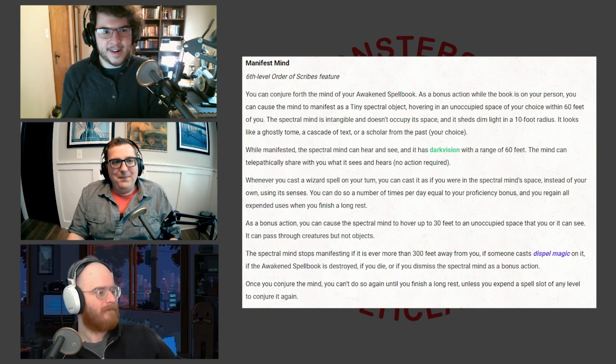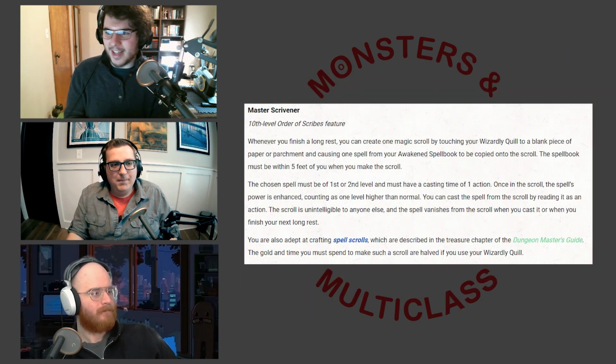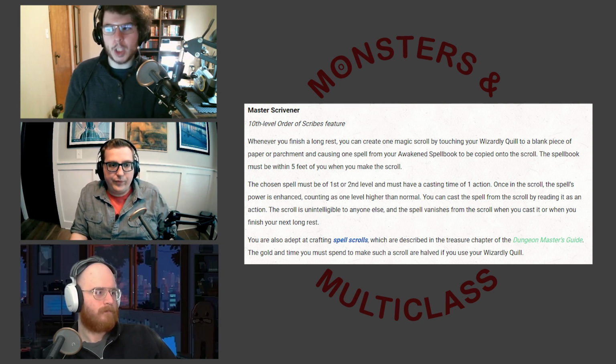All right. Next level. Master Scrivener. I believe I'm pronouncing that correctly. It's not a word in my regular vocabulary. This is a 10th level feature. Whenever you finish a long rest, you can create one magic scroll by touching your wizardly quill to a blank piece of paper or parchment and cause one spell from your awakened spellbook to be copied onto the scroll. It must be within 5 feet of you when you make the scroll. The chosen spell must be of 1st or 2nd level and must have a casting time of 1 action.